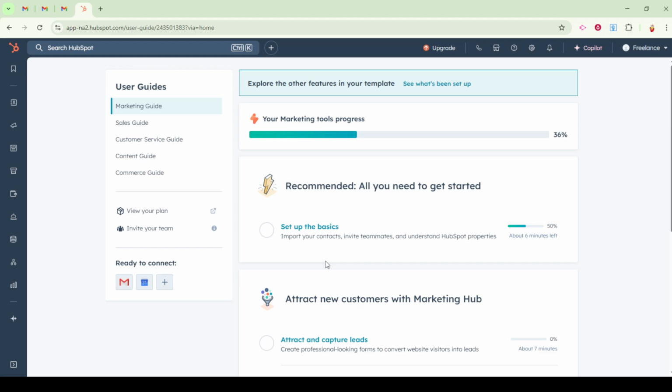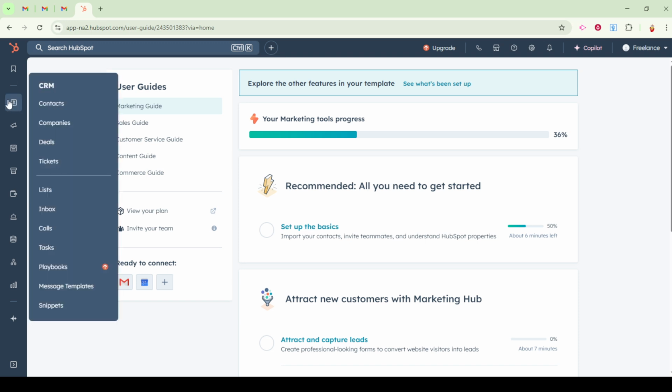First, let's navigate to the Contacts section. Begin by logging into your HubSpot account. Once you're in, head over to the top menu. You'll find a section labeled Contacts. Click on Contacts, and this will take you to your full list of contacts. This is essentially where all your relationship management in HubSpot begins, with everything linked directly to these contact records.